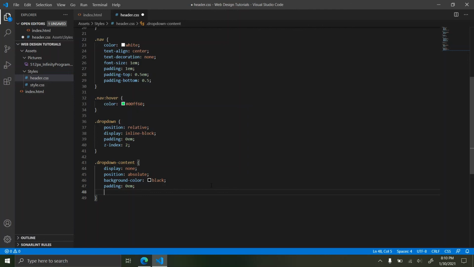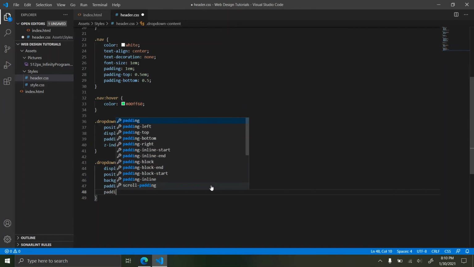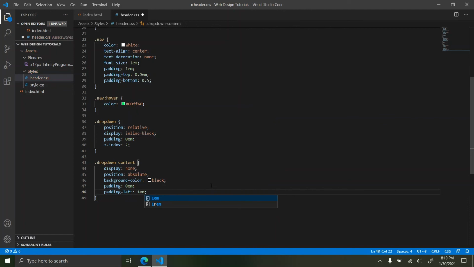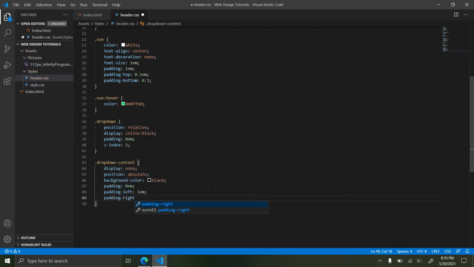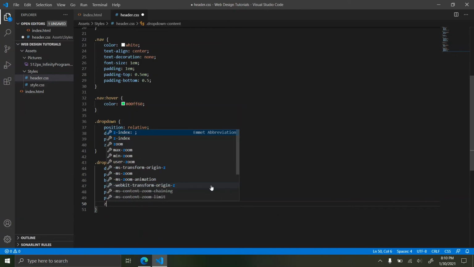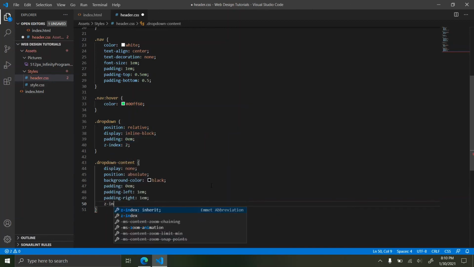And then padding left is 1 EM, and padding right is also 1 EM, and then Z index of 1.